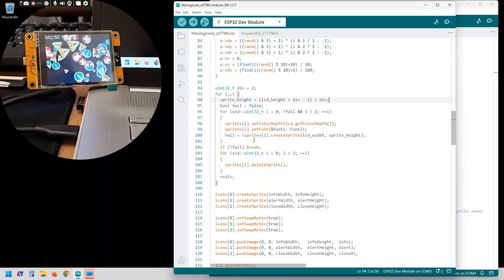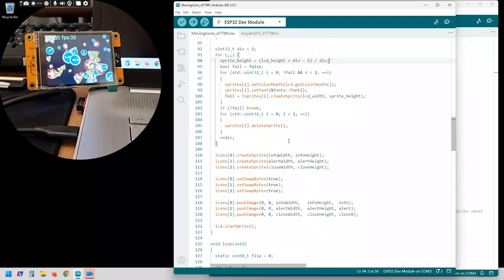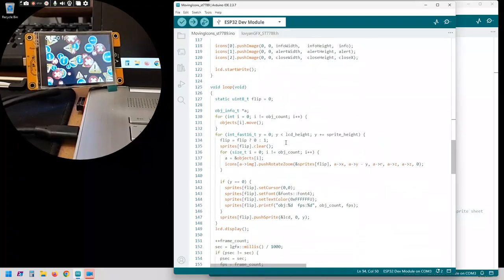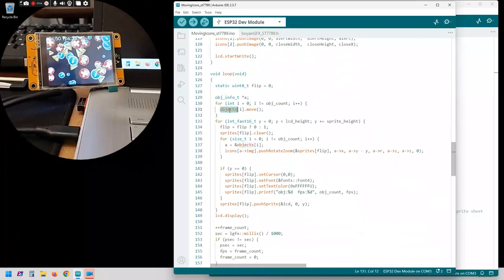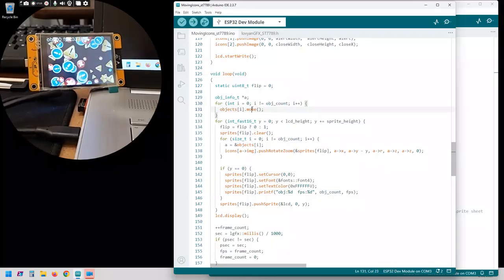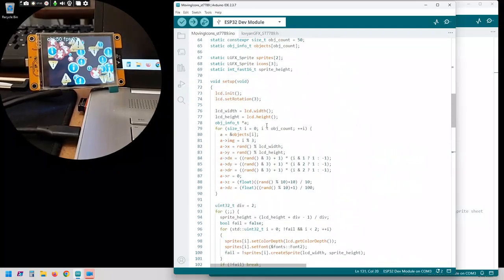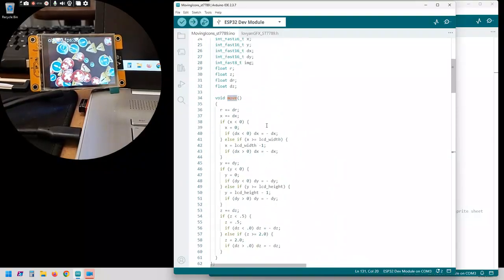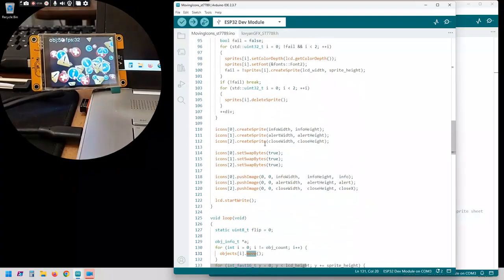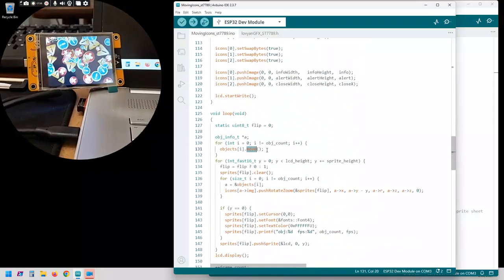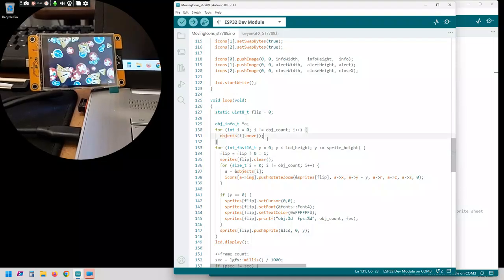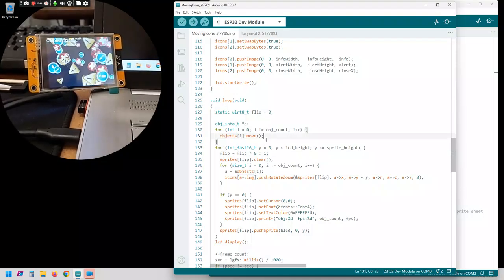So it is half the height of the screen height. Okay, so we've got 2 sprites. Both of them are half the height of the screen. And what we do is we've got 1 and 2, and we're going through the objects. And we run this method move, which is up in the class we defined up there. We run move on each object, and so it goes through all those algorithms.